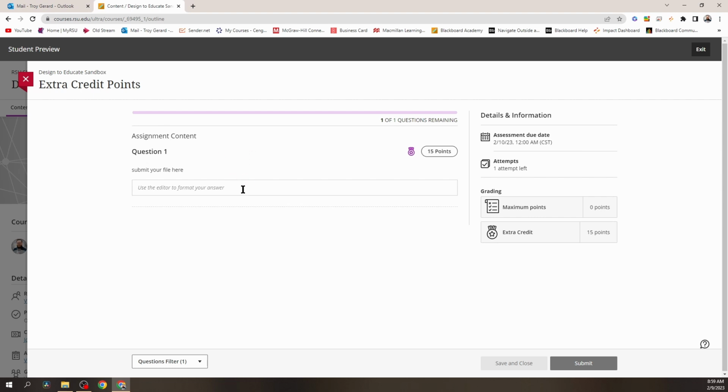And it only has one option for the student: click into this text box, and now they have this paperclip attachment. Again, they're able to attach any file that Blackboard recognizes. I think it's close to 60 or 70 different file types that Blackboard recognizes. So now the student is able to add a file for that 15-point extra credit. Once they add that file, they hit submit, and it is up to the grading. Essays are manually graded anyway, and you're going to want to go in there and see that they did that correctly and manually grade that assignment.